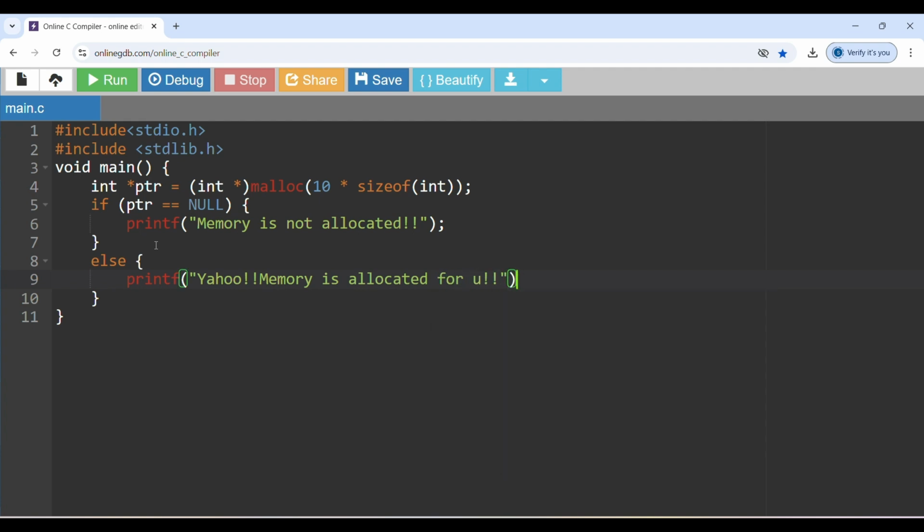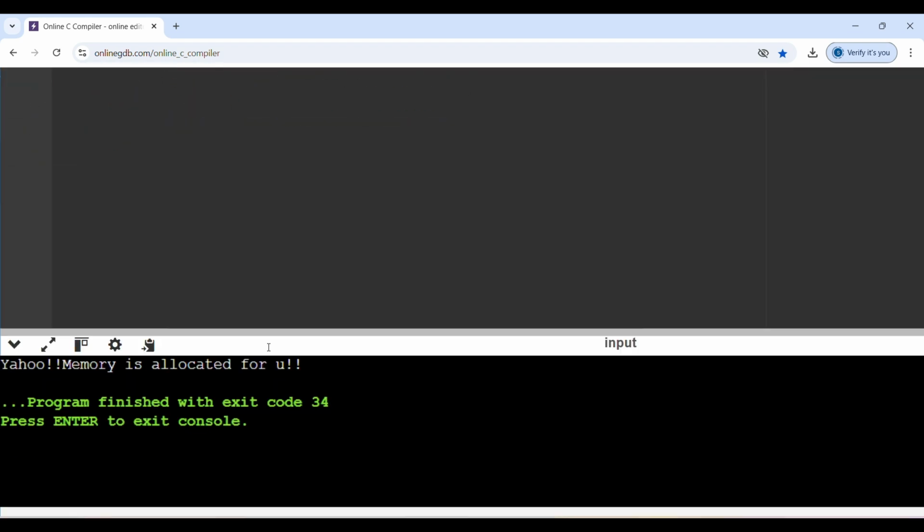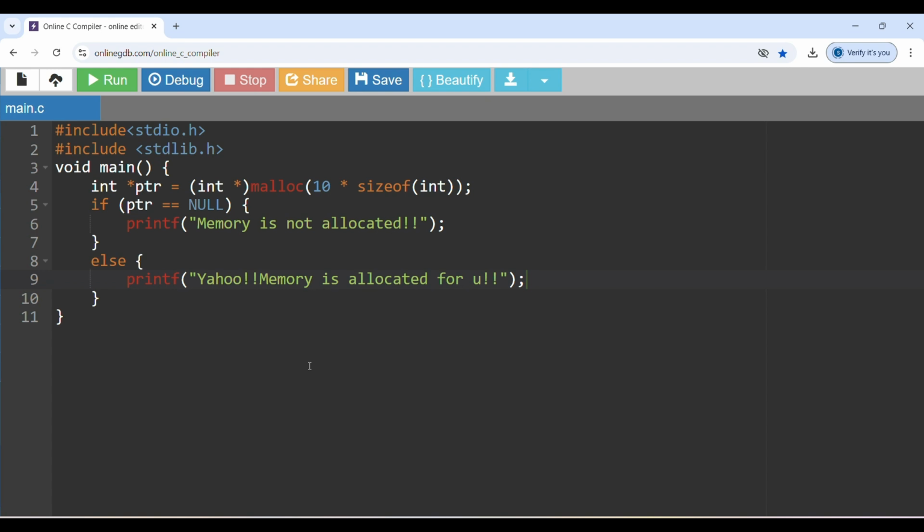Now let's see what output we get. Yes, we are getting "Yahoo memory is allocated for you." Let me explain it.